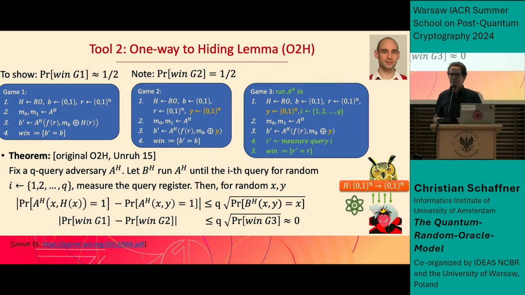So it's quite a bit of magic if you have seen this. Who has seen this before? Well, very few people. Okay, so you've been introduced to the one way to hiding lemma. This has really been one of the major tools in providing security proofs in the quantum random oracle model, including for some of the NIST schemes. There are many different variants of the one way to hiding lemma. This is, I think, one of the original ones, but they have also been improved over time to get more tightness in the parameters.